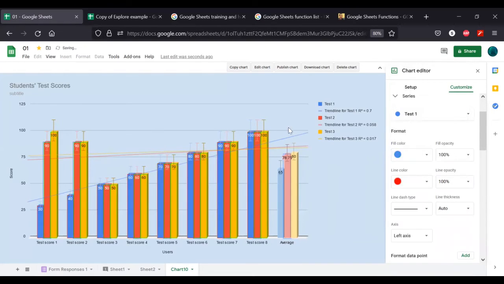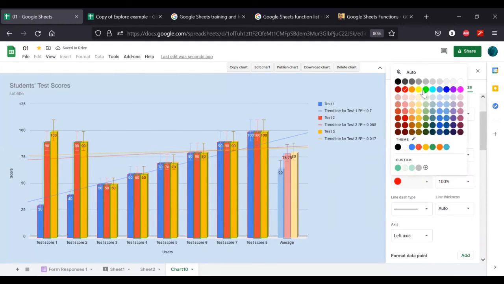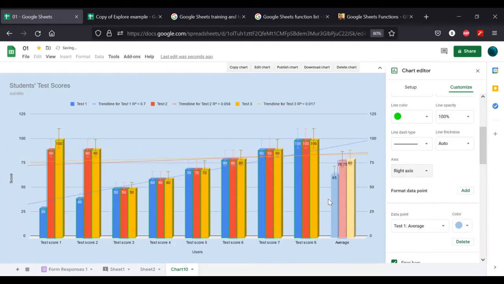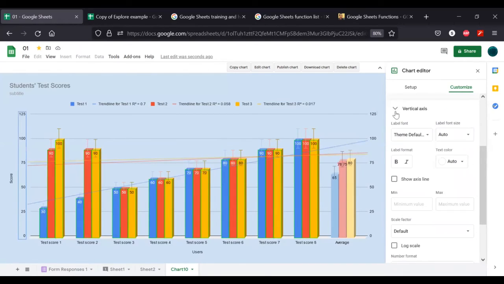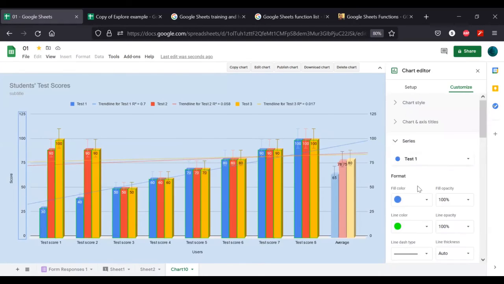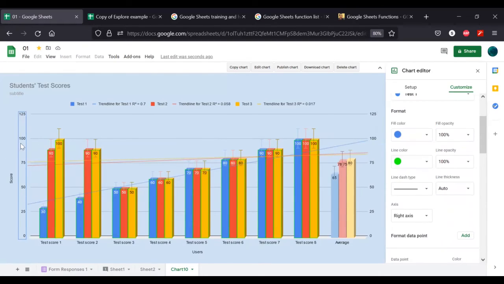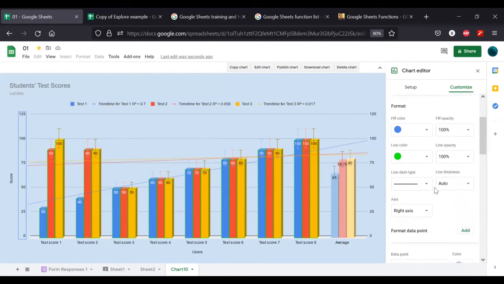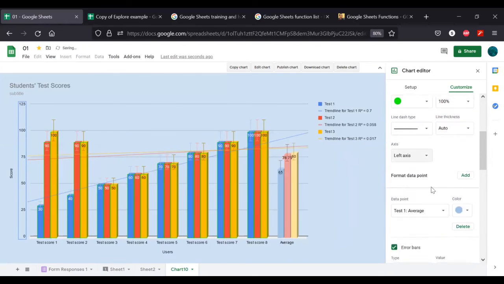Or you can change the line color separately. Say you want to change it to red. Notice how all the bars which are blue are now highlighted in red, so you can change it individually. You can bring in an axis just for a series. So right there is a right axis just for this blue series, although there is still a left axis for the red and yellow series, test one, test two, and test three. So it doesn't really matter here, so let's just keep it to the left axis.